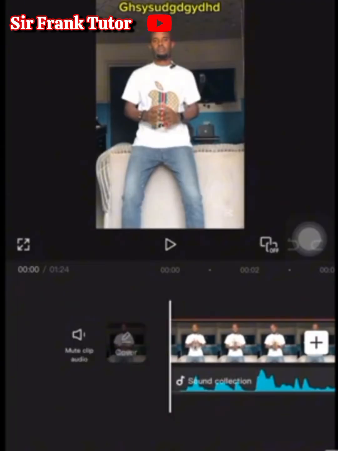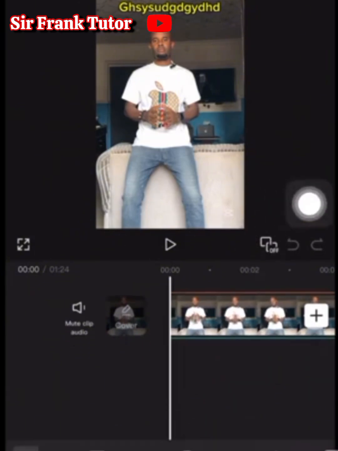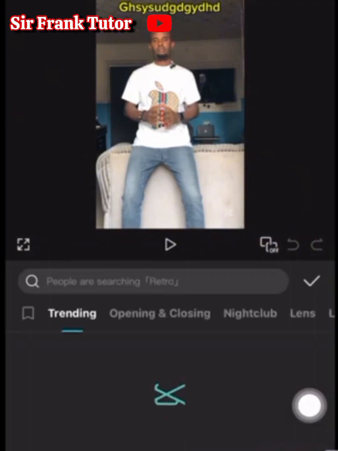So now, having talked about this overlay, the test of the audio, we'll talk about effects. So tap on effects in order to see what effect is. There are photo effects, there are body effects, there are video effects. Understand? Let's bring video effects first. This one uses data. Understand?